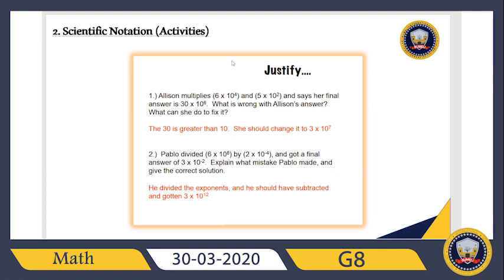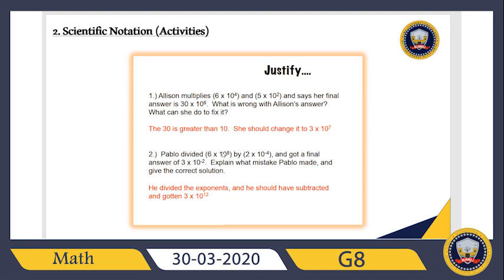Alright. So as you may have noticed in the first example, 30 is greater than 10. Alright, we said that for the scientific notation, this number here should be between 1 and 10. So how can I fix this number? It is wrong, by the way, so how can I fix it? I will write this number as 3 times 10 to the power of 1. Alright, now 10 to the power of 1 multiplied by 10 to the power of 6 is 10 to the power of 6 plus 1, which is 7. Now this number is written in scientific notation since 3 is between 1 and 10.